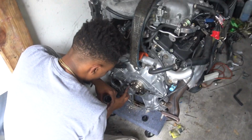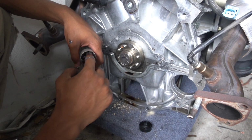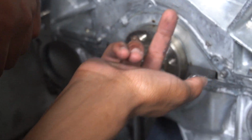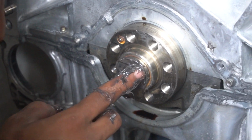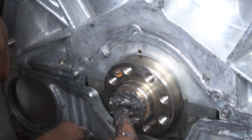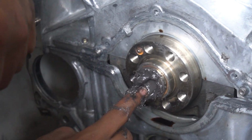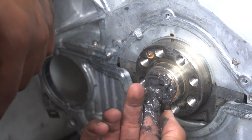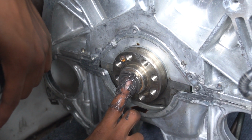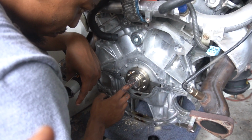All right, guys, this is the next day. And we're still fighting with this automatic pilot bearing. We tried to use the bread method, but it didn't work. So now we're gonna try to pack it with grease. We went to AutoZone, they gave us a pilot bearing puller, and that did not work. So we're gonna go back to the old school way. Doing this, you just gotta be committed. You just gotta keep packing it with grease and get something that can fit that hole.